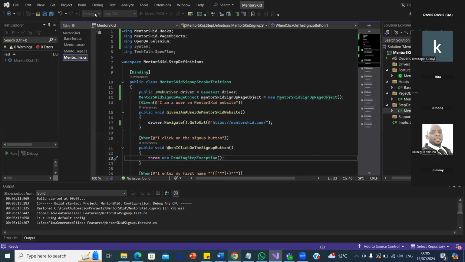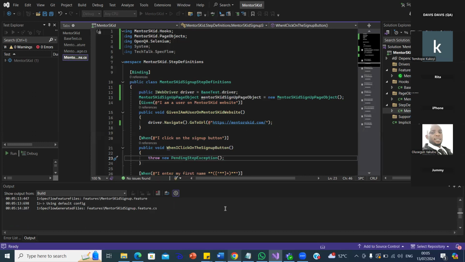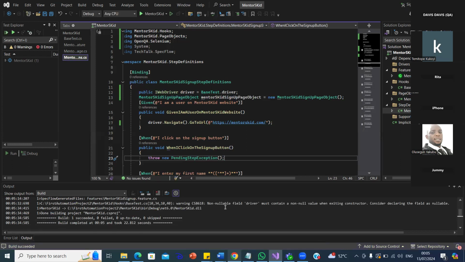It doesn't matter the number of hours we spent. I'm still going to work on certain things, and I don't want you guys to be confused. I want to delete that object. I don't like it because if you have a folder called page object, how can we have a class too carrying that out? Even the name you have there is MentorSkillSignUpPage.cs, isn't it? I edited it when you told me to remove the object.